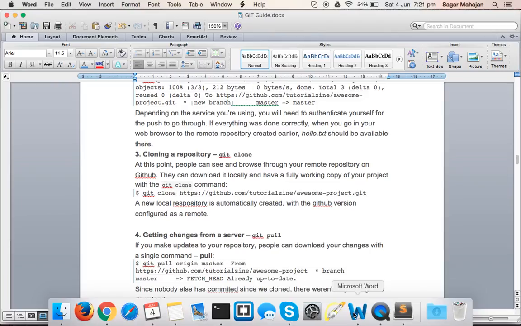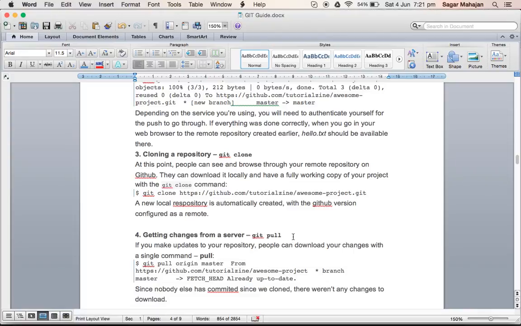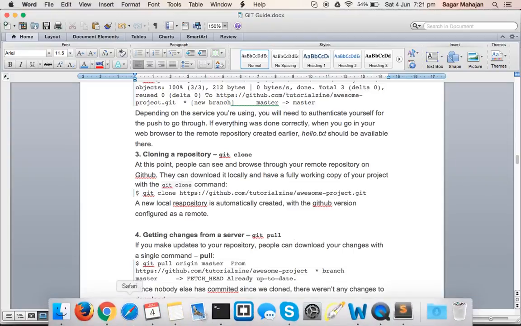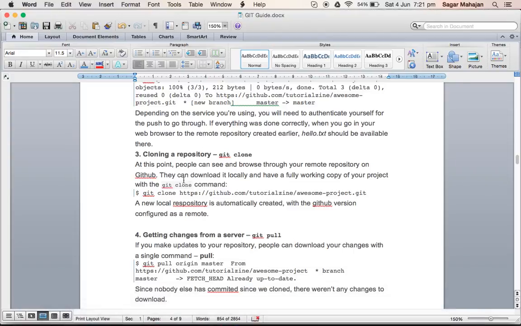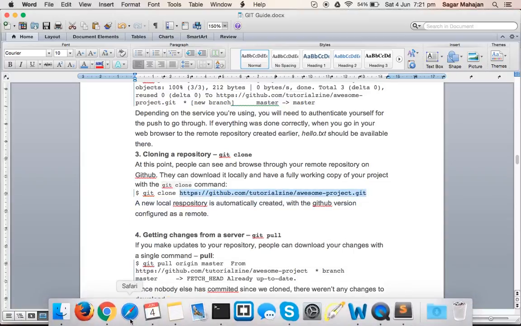So for that, you can ask him to clone the repository from our server, GitHub. This is the simple command, git clone, and the project URL. This project URL you can always get from Git.